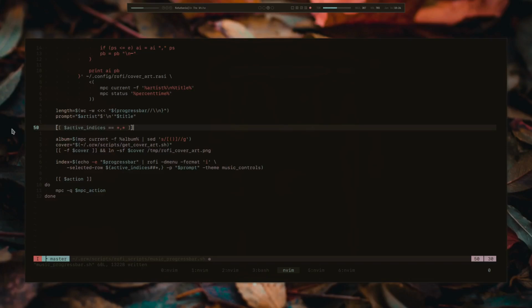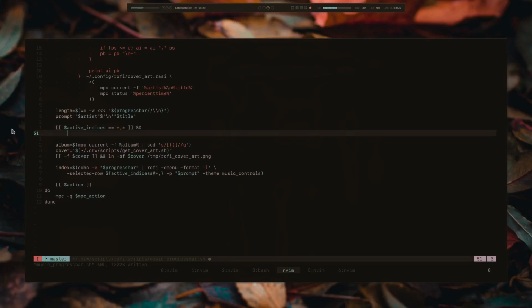But if it does have a comma, meaning it contains multiple values, then I actually want to make some visible changes. And the way I will do that, I will say active equals and then this is Rofi's option to specify that what's coming is basically a list or just a single value.